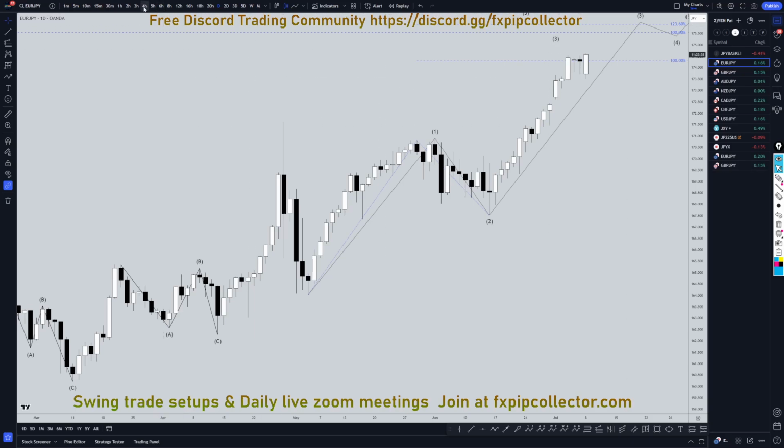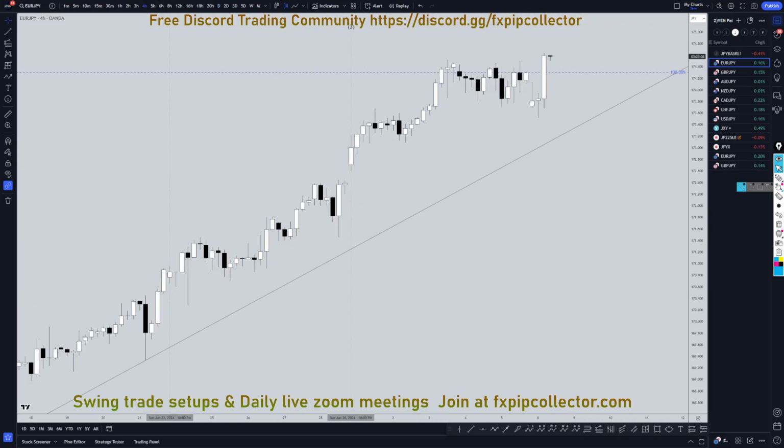Taking it down to the 4 hour time frame, every single higher time frame, including the 4 hour time frame and up, is telling us that we're in an uptrend, which tells me that I am doing nothing but looking for longs at the end of pullbacks. Now, if it goes down, if it breaks structure, then yeah, definitely start looking for shorts. But otherwise, I would definitely continue to look for longs. There's probably a pretty good chance that it will continue to make them higher highs and higher lows.